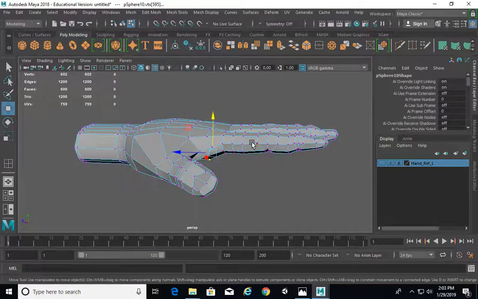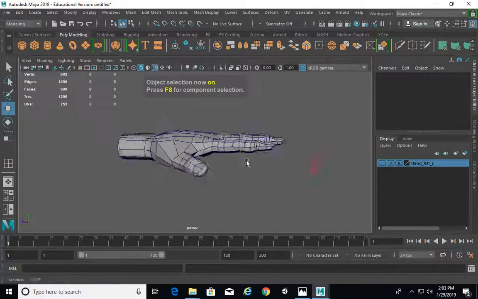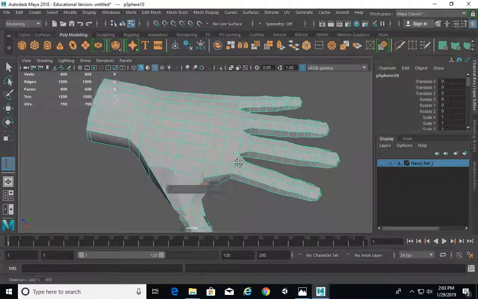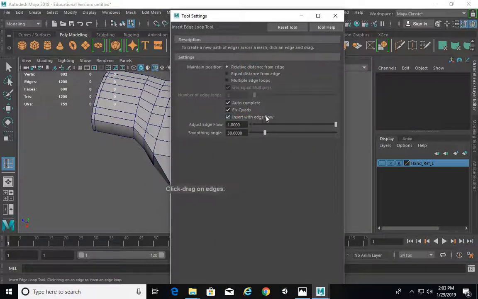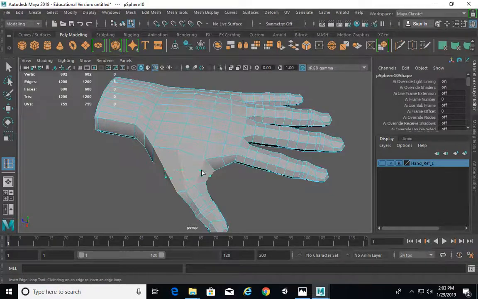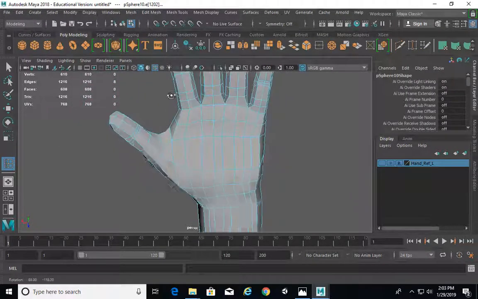All right, and so at this resolution, this is kind of optimal base mesh resolution. I could probably put an extra edge loop right in there safely. So I'm going to do that, insert edge loop. And I'm going to turn on insert with edge flow, which is going to try to bounce it so that it shapes it a little bit with the shaping that I already put into it.